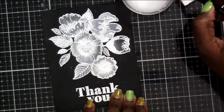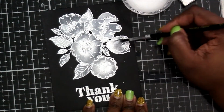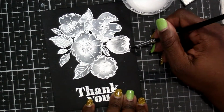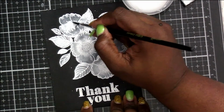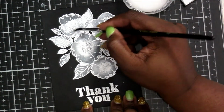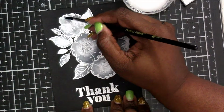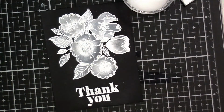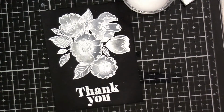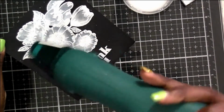With the notion that these are operating just like a watercolor. You know what I mean? So once again, you can see I'm just hitting all those spots again and trying to make the areas that I want more vibrant, more of that pure white. And then once I'm happy, I'll stop, grab my heat tool, try and help dry it along.